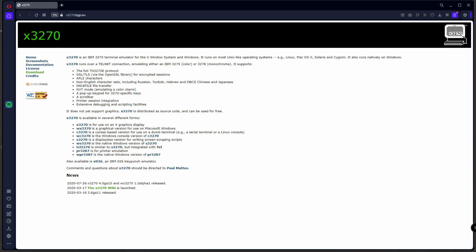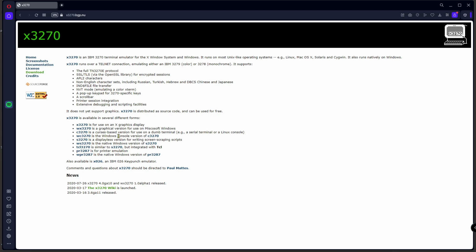All right, so what I want you to do is go there, and over in the left-hand corner, you're going to see where it says downloads. Before we do that, let me just show you a couple things right in the center. They offer a whole bunch of different versions of this 3270 emulator for your PC, and you have two real choices. You have the WX3270 and the WC3270. So that's this one here and the fourth one down.